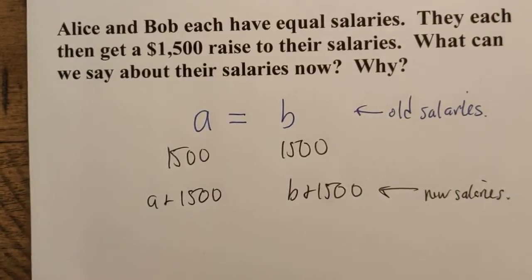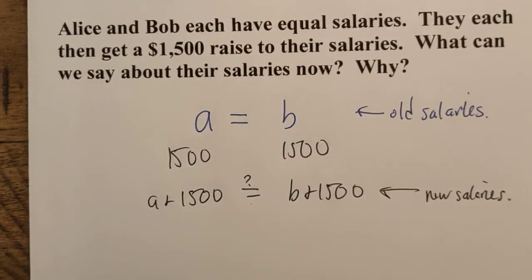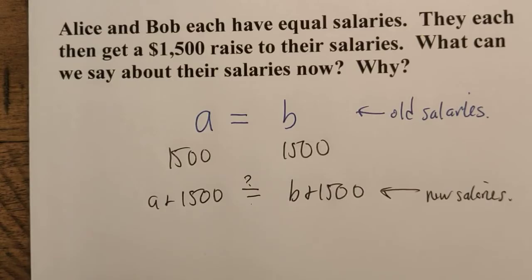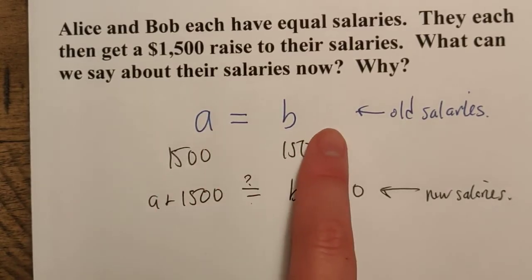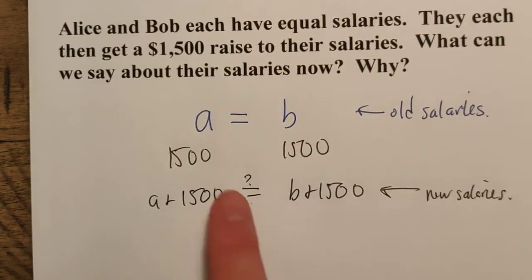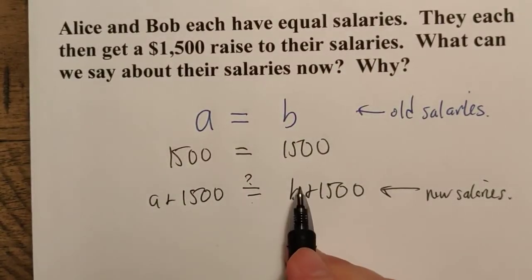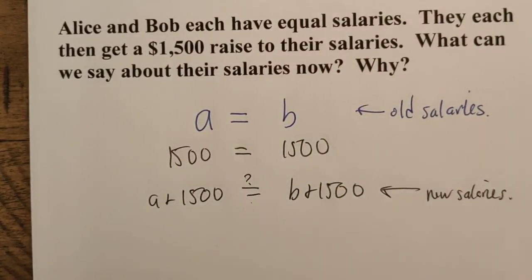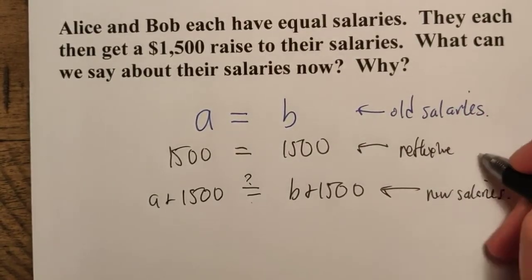right? Now, it seems like this should work, right? Because we started at the same rate, we went up by the same amount both times, so we should get the same thing at the end. It kind of makes sense. So, now here's the thing. We know that at the beginning, the old salaries are the same. Now, what about the second one? Well, $1,500, how do we... So, wait a minute. We know this is the same here, right? Because this is a number being associated with itself. So, if you recall the previous lesson, this was our reflexive property, right? We know this is true by reflexive property.